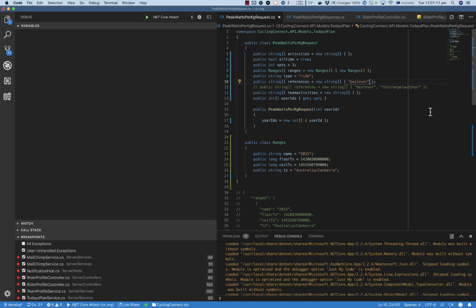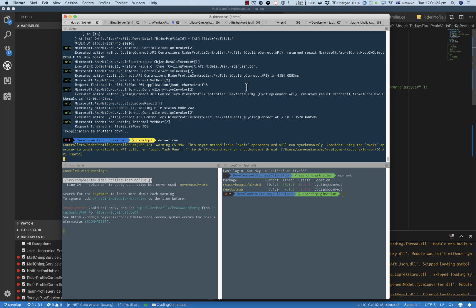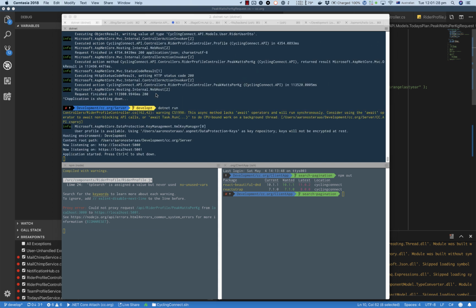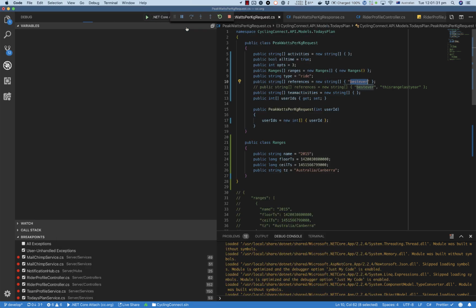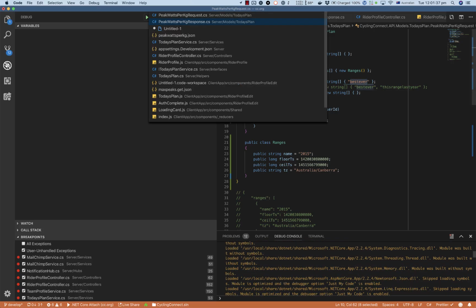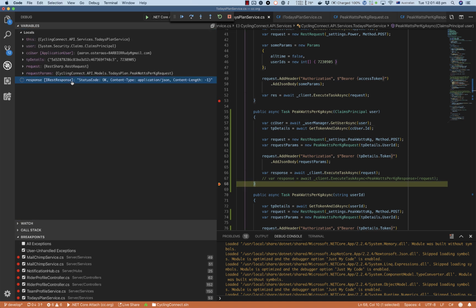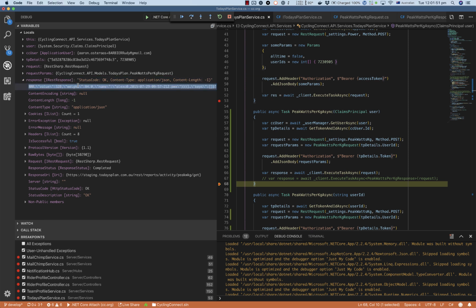I want to see what happens if I remove this range last year, because all I want is actually the best ever. So we'll go into this, .NET Run. All right, go back up, we'll attach, go back, go forwards, and we'll sit tight until this triggers. We got data back, awesome.